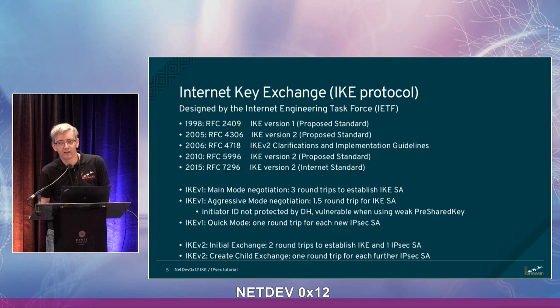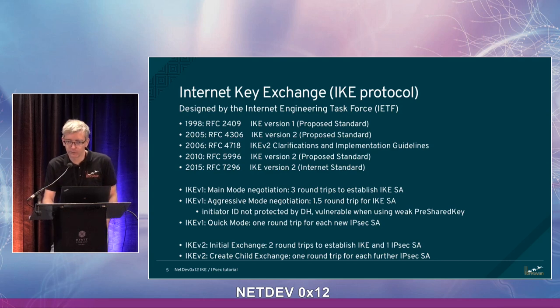If you've heard at any point that, you know, this is highly insecure, what you've really heard about is the IKE V1 aggressive mode. And it's not that the protocol is insecure. The protocol is actually not broken. It is just that people pick really weak pre-shared keys, and that in combination with aggressive mode, where you can do offline dictionary-based attacks, it becomes a weak point. So whatever you configure, if you're still stuck with the old IKE V1 protocol, try to stick with main mode. Do not do aggressive mode.